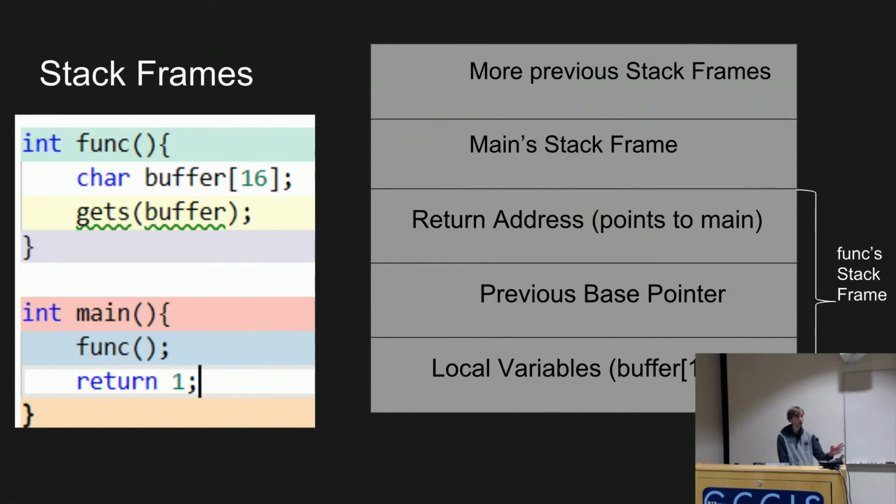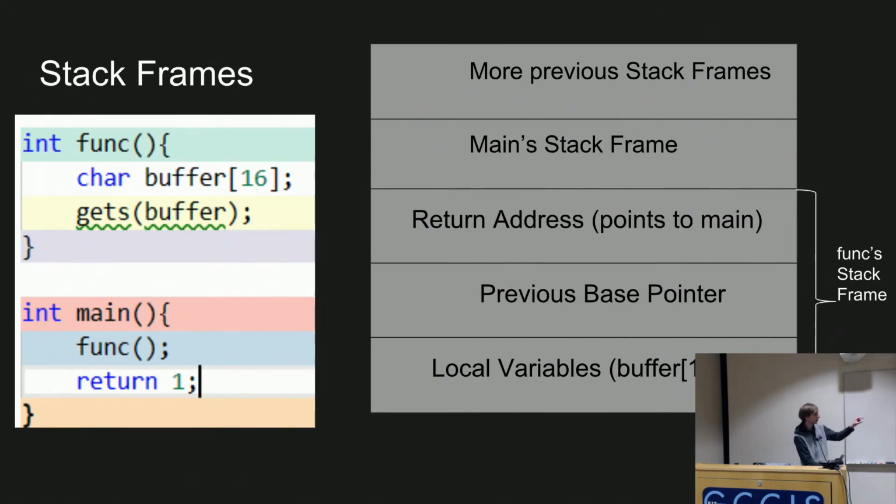And then the really important thing here is the return address. Just a note, sometimes you'll have parameters to the function in the stack frame, depending on your architecture and the number of parameters. I'm just going to ignore those to make it simpler. So in this example, we just have one local variable, buffer, which is 16 bytes. So at the bottom, you'd have 16 bytes of local variables. Then you'd have the previous base pointer, which I said we don't care about. And then you have the return address. And this is the really important part.